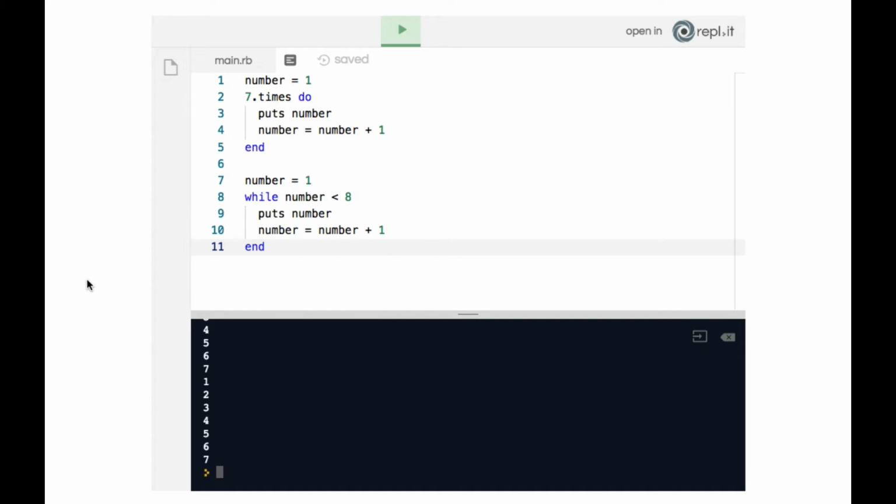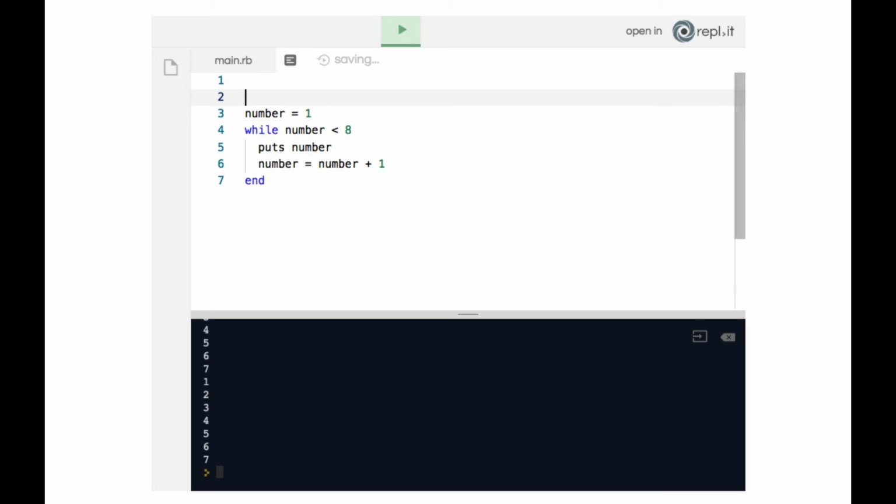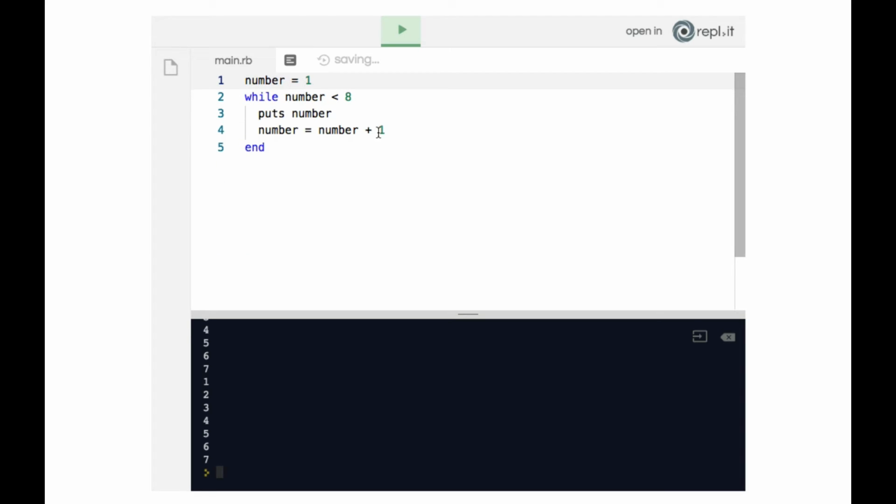If you think about it, a while loop is sort of like a conditional and a loop mixed together, because it is indeed a loop, but the loop runs only assuming a particular condition is met. In this case, the loop will run indefinitely as long as the value of the variable number is less than 8. Now, there's a danger to using a while loop, and that is what would happen if I did not have line 4. Make a prediction, and what do you think will happen if I run this code?